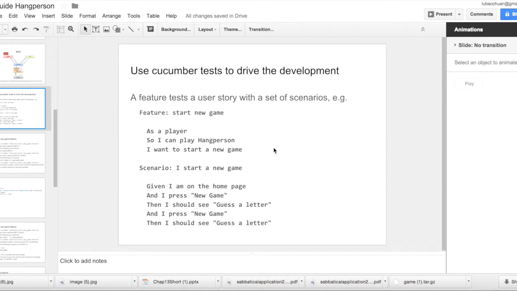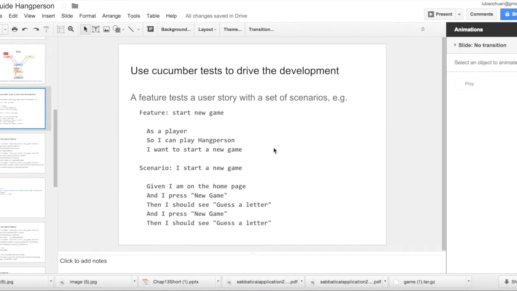So we can always rerun the test to ensure that nothing breaks. But at the very beginning, before we write any production code, it should break. This is called the red-green refactor cycle.